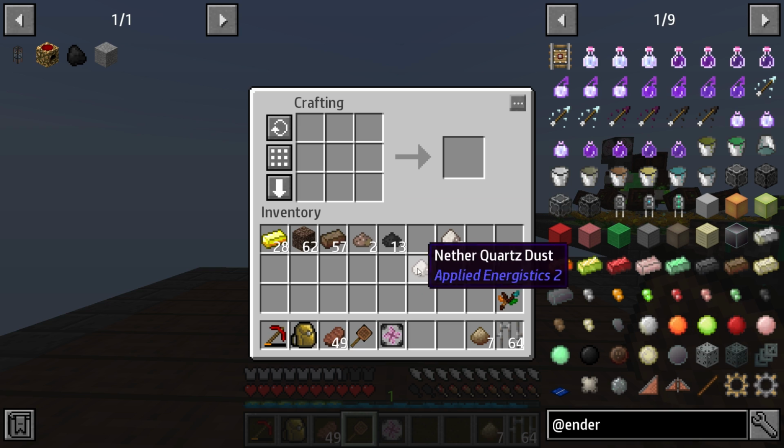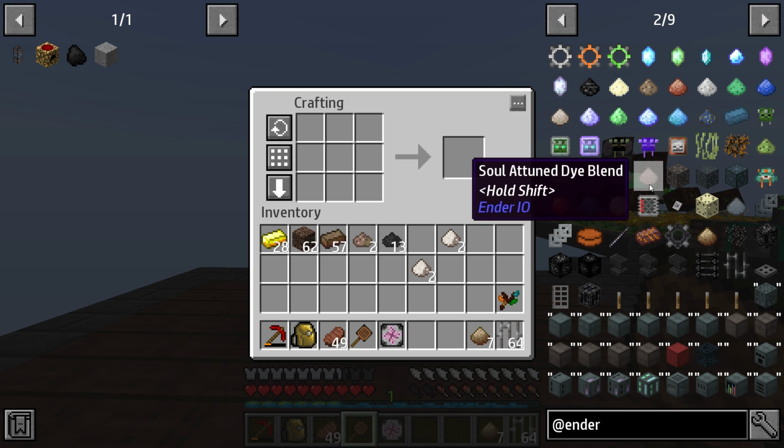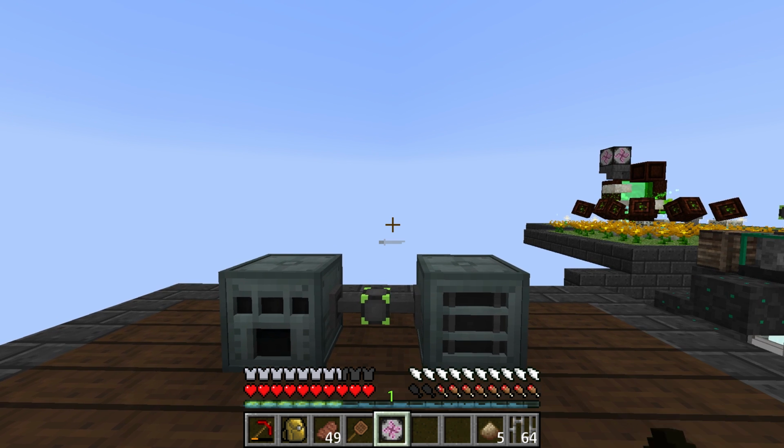All right, so now that we have that, we should be able to get into that sort of dark side that I was talking about, and we'll get 6 attuned dye blends. And these dye blends then go with a simple machine.